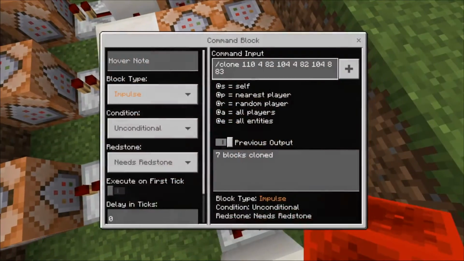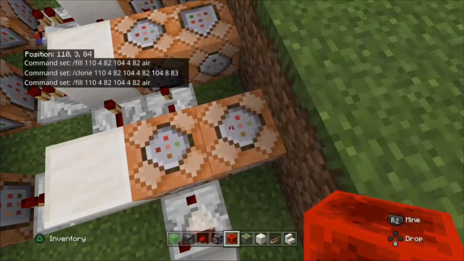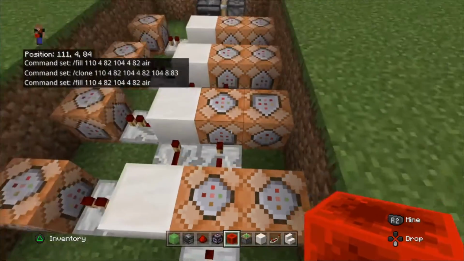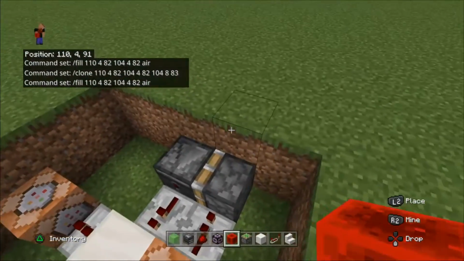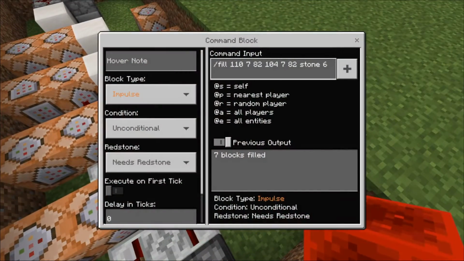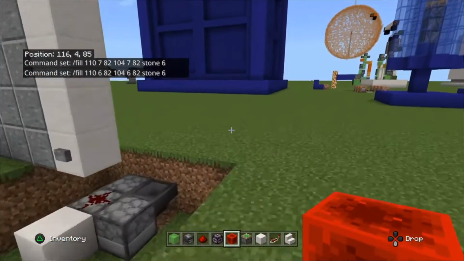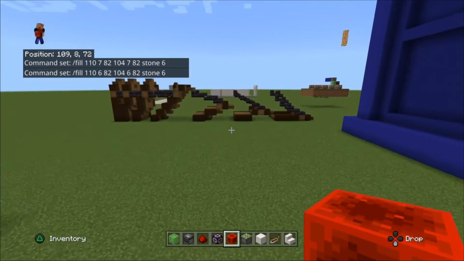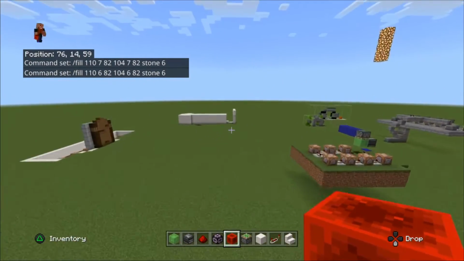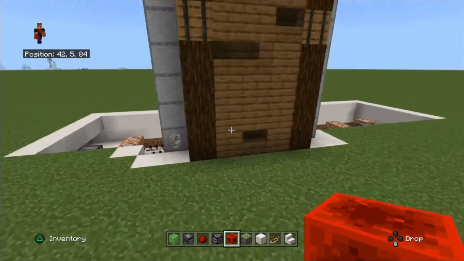Right, well, that's the air command. Let's go to the redstone block first. Right, there's the clone, and then that fills it with air, that makes it disappear. So that signal obviously extends that observer block there, and you've got the next step, which fills the other coordinates with stone when it goes up and disappears. Now, to make this even more complicated of an idea, we can make a drawbridge.